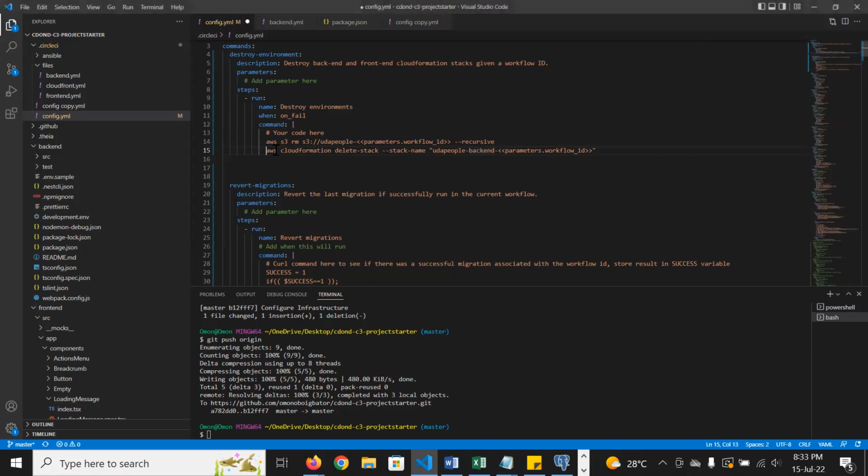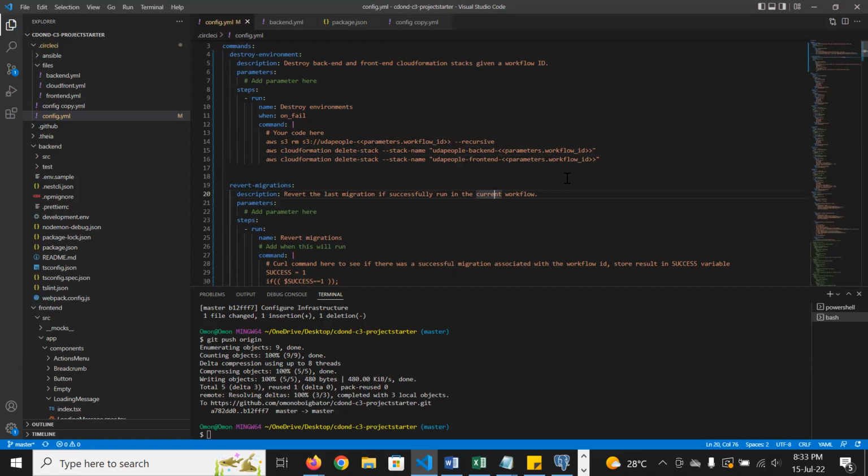Then put it in line 16, just under it. So then change front end. Yeah, exactly. Yeah, that's okay.